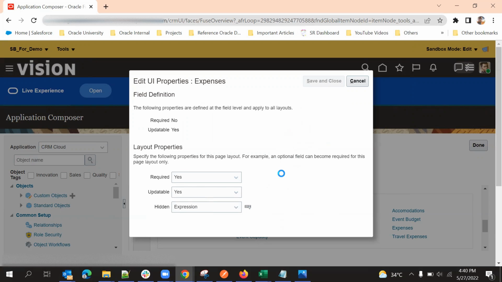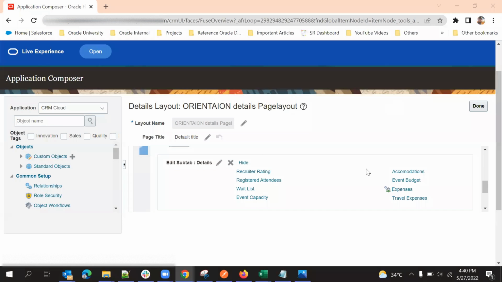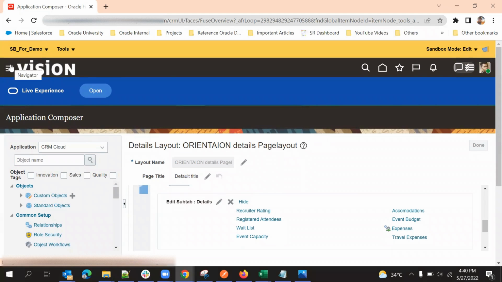So return true means required, updatable, or hidden; if finally that value returns true, that is the meaning. Now we'll go to the event object and verify this change.